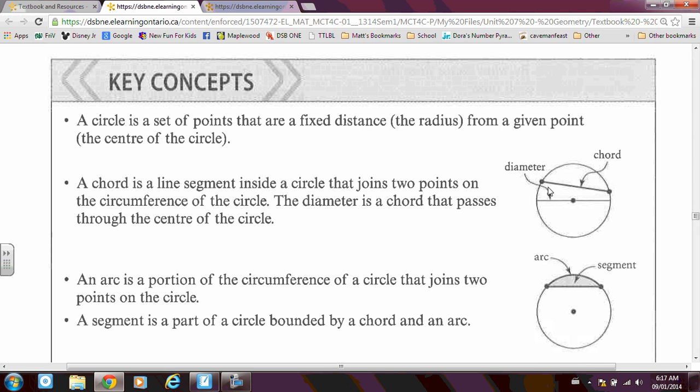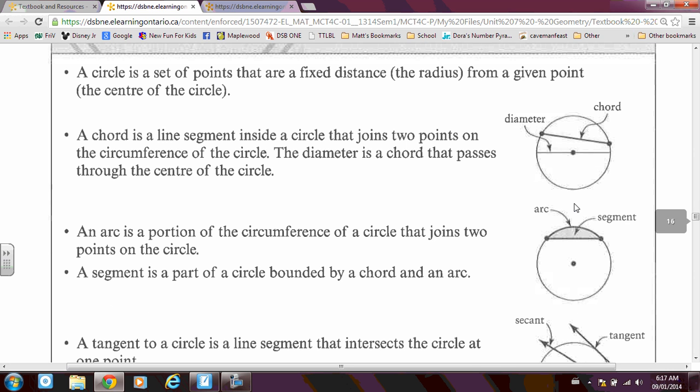The first part, again, is basically definitions, understanding what these terms mean, not so you can define them for me, but so that when you see the word in a problem of some sort, you'll actually know what it's asking about. So really quickly, a chord is a line segment that joins two of the edges of the circle. A diameter is a chord that passes through the middle.